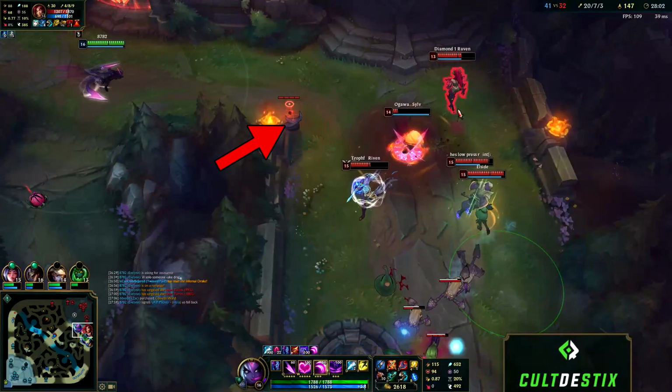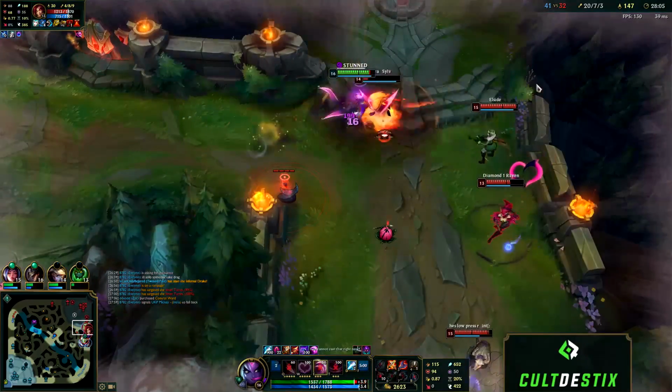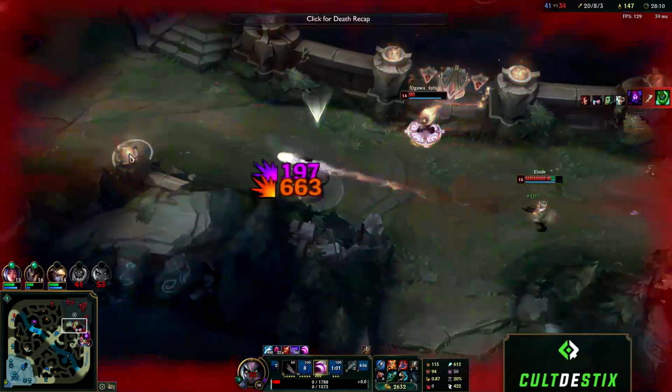I make a massive mistake though, and I run past a pink ward towards the enemies. This massive mistake not only gives away my position, but forced me to use my ultimate to get away, and in the end, I do still end up dying.